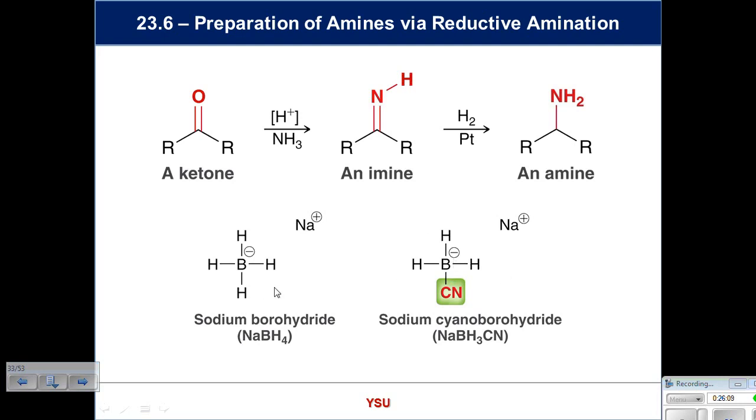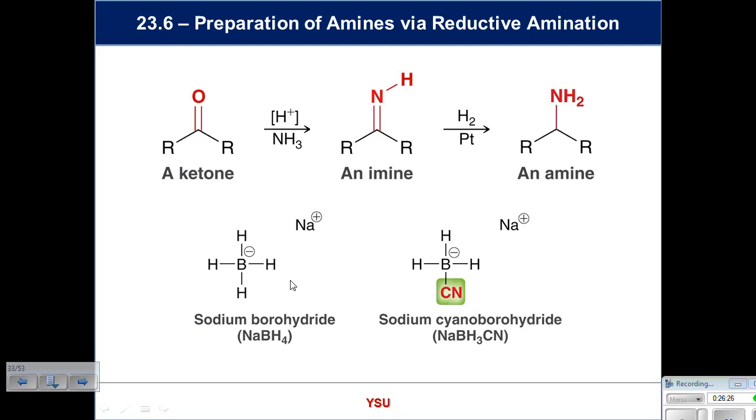It's milder than borohydride. And you think about that now, you have sort of a hierarchy. LAH is the nuclear option. It'll reduce pretty much everything. Sodium borohydride can be used for selectivity. Sodium cyanoborohydride, even more so. And it turns out in reality, there are dozens and dozens of these reagents that you can pick and choose off the shelf to do what you need to do.